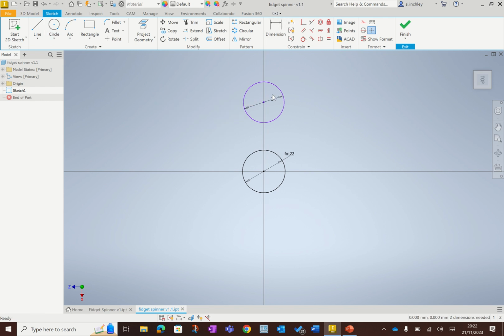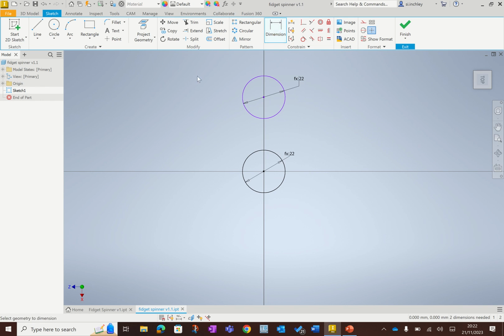Now, instead of pressing dimension, I could double click on that 21. And again, I want to come over and list that parameter as a bearing diameter. Like that, so that's now put it automatically to 22 there. If I had accidentally just clicked on here and done that circle like that, I'd just go up to the dimension tool and click on the circle, click once, click on that arrow and down to list parameters, and then bearing diameter, and then click on the tick button.